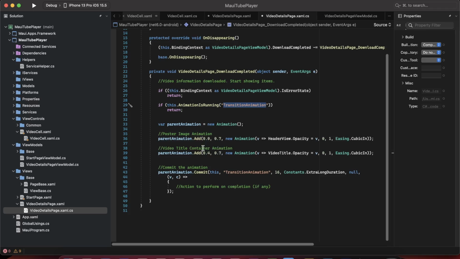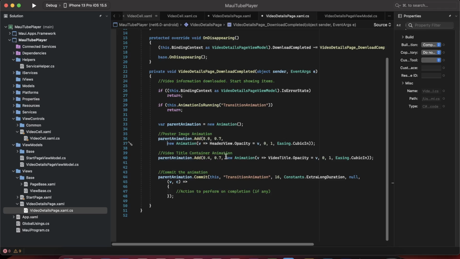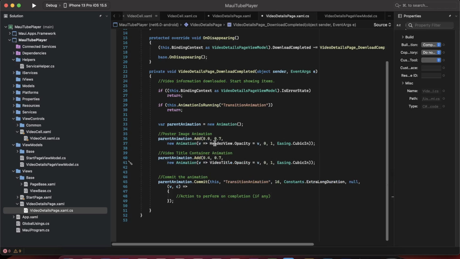And to this animation, at the moment, we are adding two sub animations. Let me take it to the next lines so that we can see it. The first animation runs from 0 to 0.7, where the whole length of the animation is 1.0. The length can be 1 second, 10 seconds, 30 seconds, whatever it is.